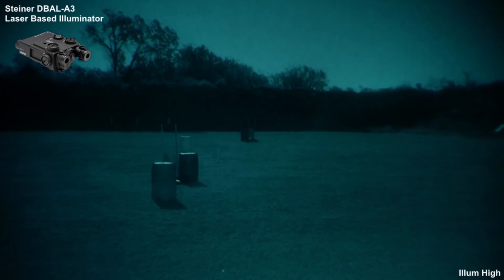Now, the aiming laser was effective and visible at that distance, but if you aren't able to PID, is the ability to place the aiming device on the target relevant? Well, perhaps for the purposes of designating an area, but in the context of aiming and firing, most likely not.